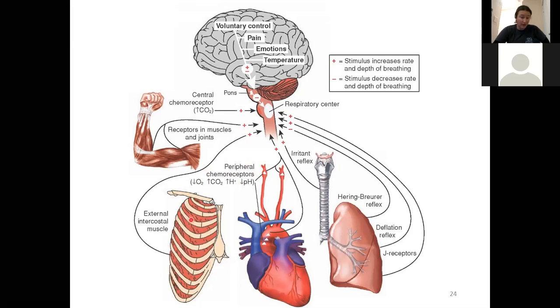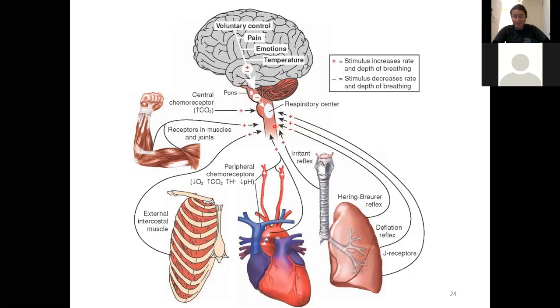Intercostal muscles contain stretch receptors, and so every time our rib cage stretches out, that automatically stimulates an exhale, a decrease in ventilation, right? Our proprioceptors within our muscles, right? If we're moving our muscles, we're moving our body, we therefore need to breathe faster to feed those muscles. Okay. Really, the only inhibitory stimulus, right? The only inhibition of our respiratory system is this Hering-Breuer reflex.